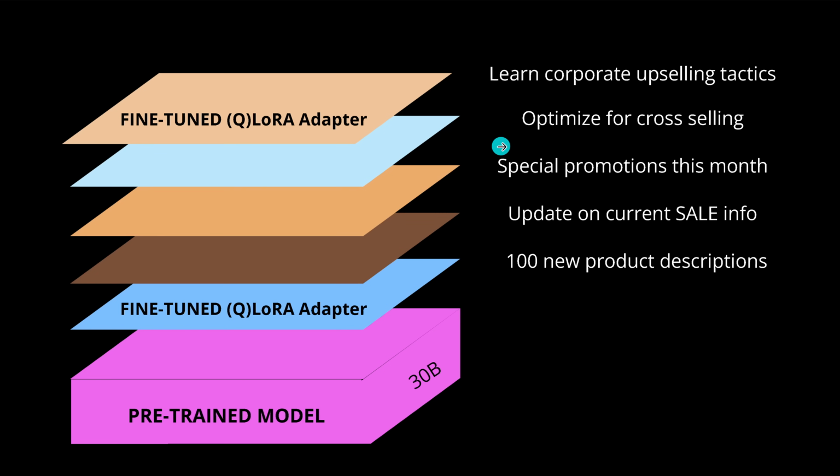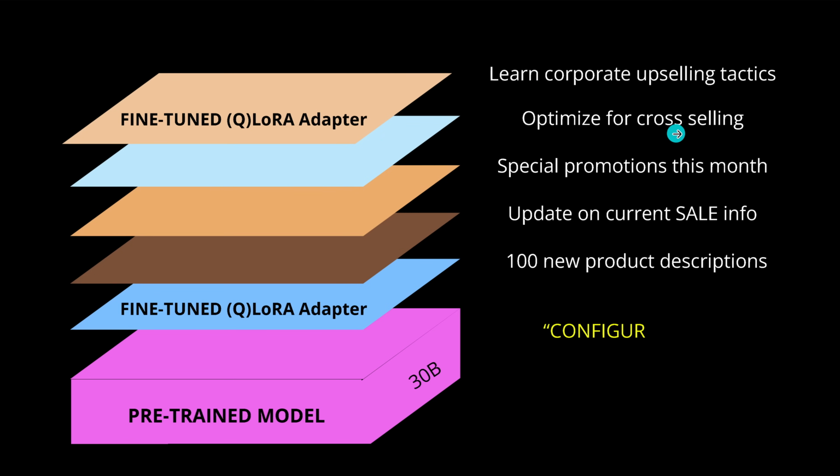Or you learn here corporate upselling tactics. Again, you have 2 or 3 maximum intelligent people who excel here at selling new things, upselling to their customers. Make their knowledge and the way they operate, their patterns of operation, their insights, what they learned, available to everybody. Make it available to the AI simply by using here the fine-tuned LoRA adapter.